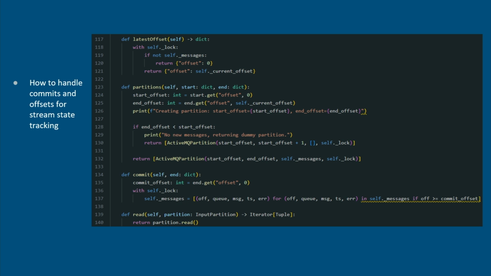And then you have your commit. In this case, my commit is pretty simple, because I'm just using auto acknowledgement mode. In the case where you use client acknowledgement mode, this is where you would implement that system that I was talking about, where you actually talk back to the messaging service and say, yeah, we got this message, we got this offset, this is the message ID, this is the subscription ID that it came from, our host. So that's where you would implement it in the commit. After commit happens, that's when the offset is standardized, this is the writing to the checkpoints. So Spark is just keeping track of the current state for commit.